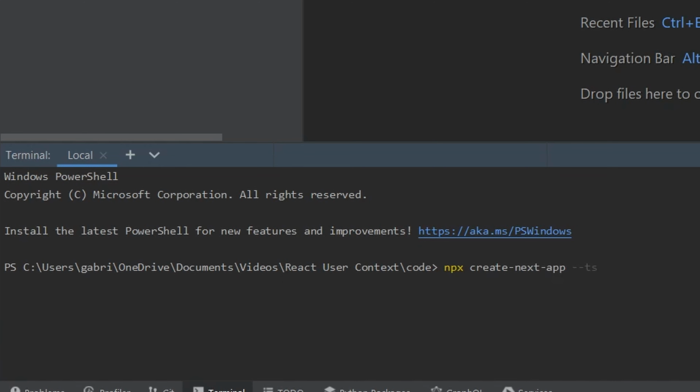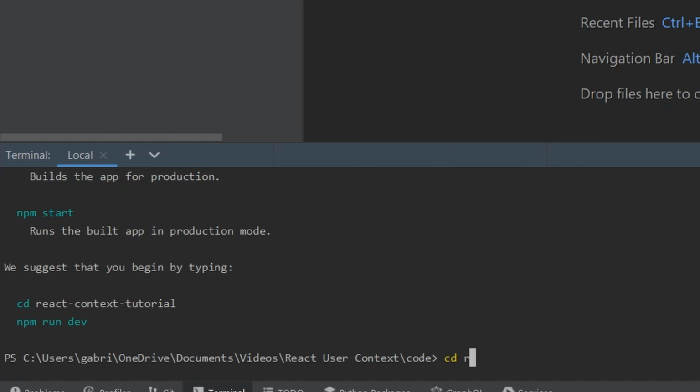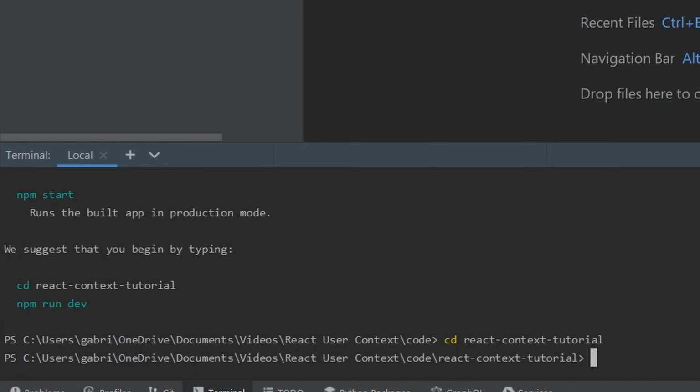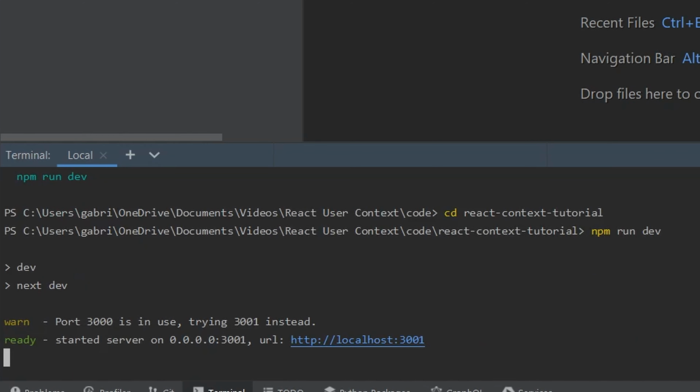Also, using Next.js to create your React app is not required. You can just use create-react-app. However, Next.js helps automate a lot of things, and I personally really enjoy Next.js, so we will be using it for this tutorial. Once your create-next-app is finished, go ahead and type npm run dev to start your application. You may see instructions to install TypeScript, and if you do, please follow those and then continue on.